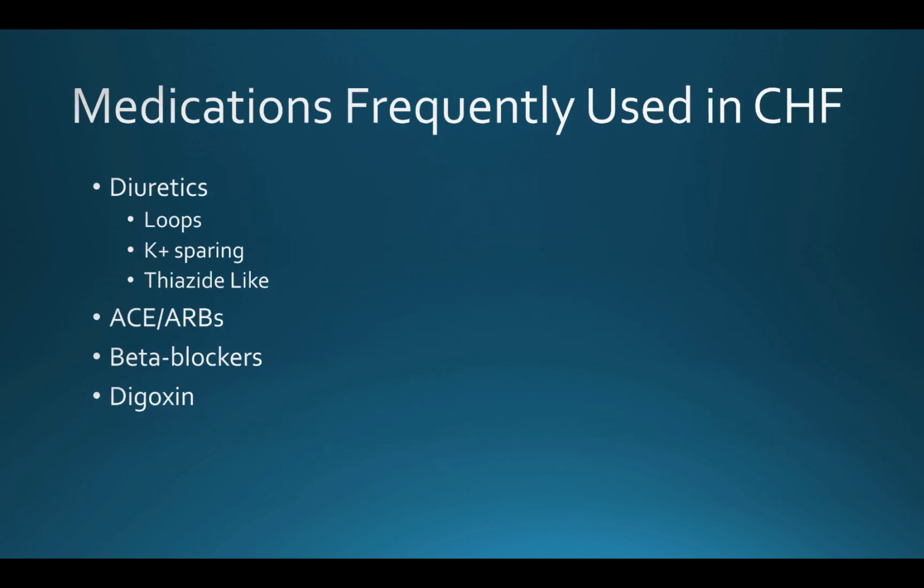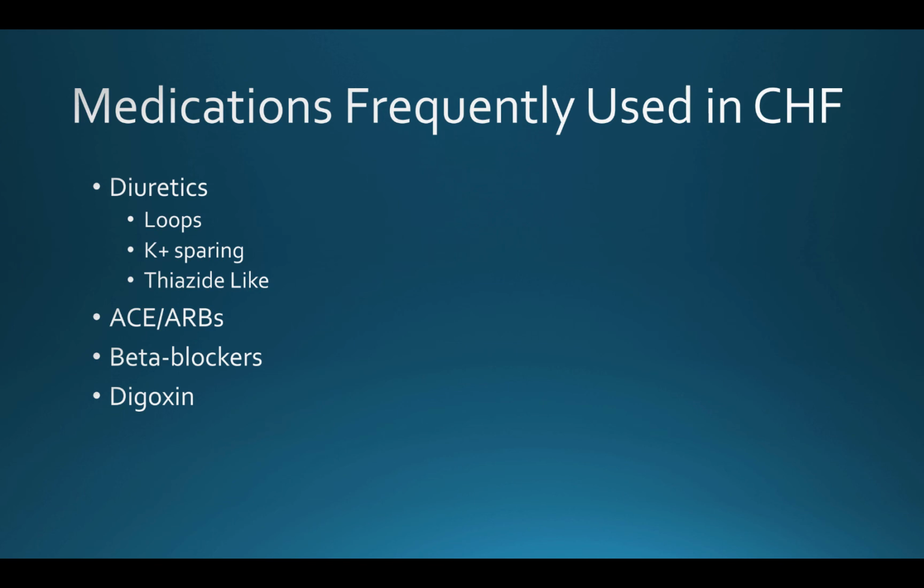So as far as chronic management goes, and acute in some situations, loop diuretics, again, are the mainstay of therapy. Potassium-sparing diuretics like spironolactone have good evidence for helping improve mortality in reduced ejection fraction CHF. And thiazide-likes, you may see them, like metolazone, give a little boost in the setting of the loop diuretic not doing enough to kick off fluid.